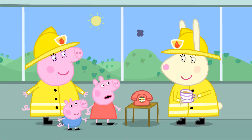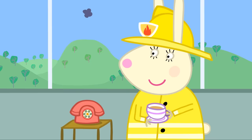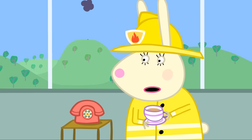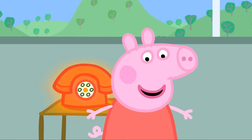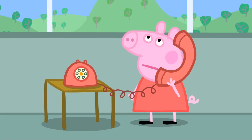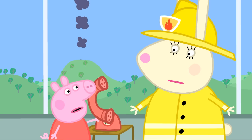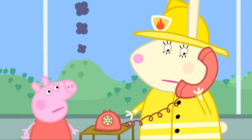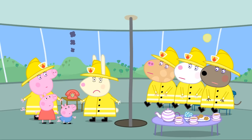Now we just have to wait for a fire. How long do we have to wait? Oh, it could be a long time. I've been waiting ages. How many fires have you actually put out, Miss Rabbit? None. Not one fire. But you've got to be ready. It's the fire phone! Can you answer it, Peppa? It'll probably be your Daddy again. Hello, fire station. Hello, Peppa. Oh, Daddy, it is you. You're very naughty — this phone is for fires only. Can you put Miss Rabbit on, please? There's a good girl. Daddy wants to speak to you. Hello, Daddy Pig. This phone is only to be used when there's a fire! Fire! Daddy Pig's barbecue is on fire!